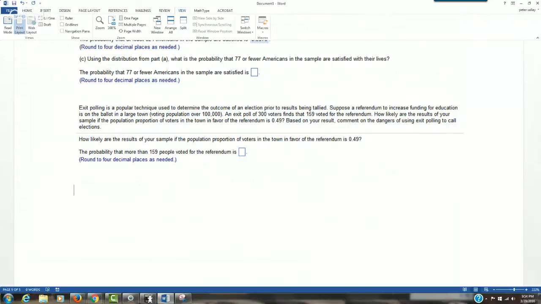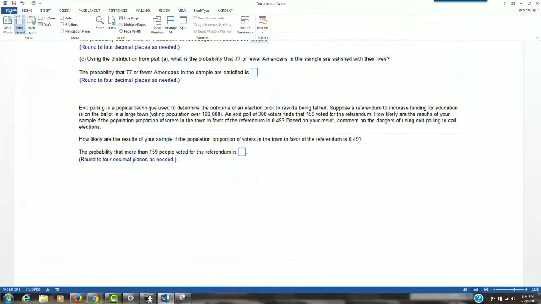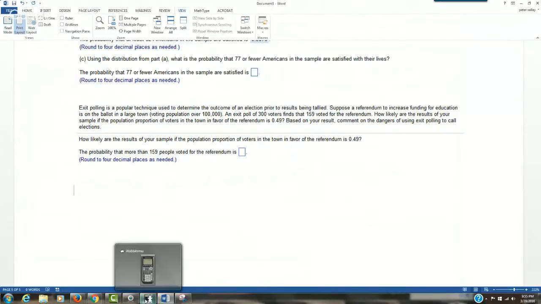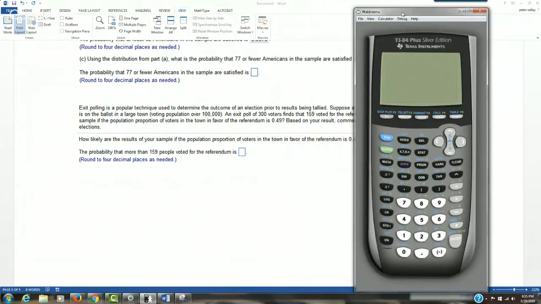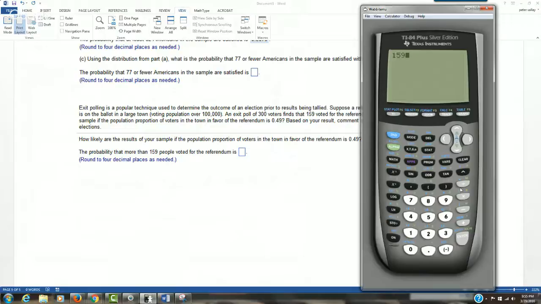Okay, well. Do you do it? Hold on, is it just divided by the 100,000? Well, the 100,000 is just there to say that there's a lot of people in town. So the fact that they talked to 300. I'm sorry, the 300. That's what I meant. Yeah, the sample proportion, or p hat, is the number of successes divided by how many people they talked to. Right. Okay, so they talked to 300 and 53% said they'd vote in favor.